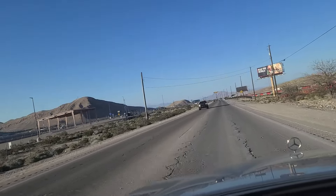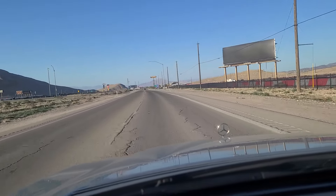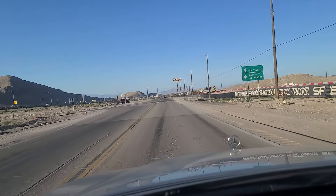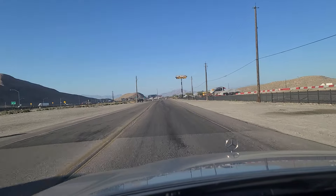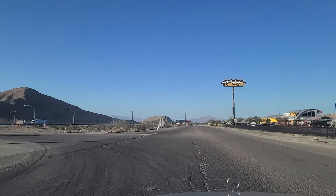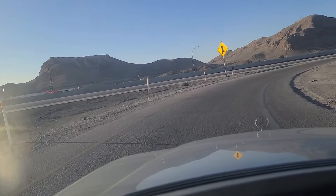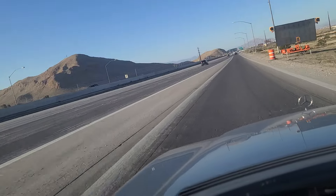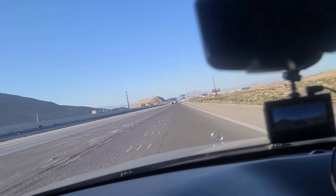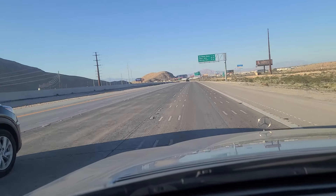There's the little canopy for the check station, but it's closed right now. Speed Vegas is up ahead on our left — that's a cool place where you go in and rent your dream car of your choice. Just past the M Casino, you can rent your dream supercar and drive around the track there. It's pretty cool — I've never done it, but I've known people who have. Coming up to the first of the exits here in Las Vegas, with St. Rose Parkway being the first.